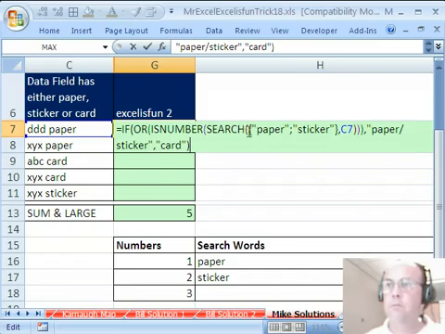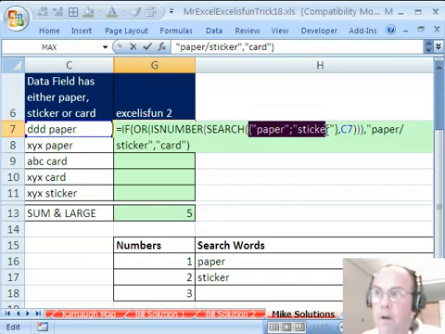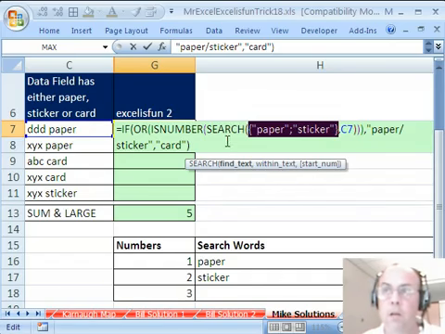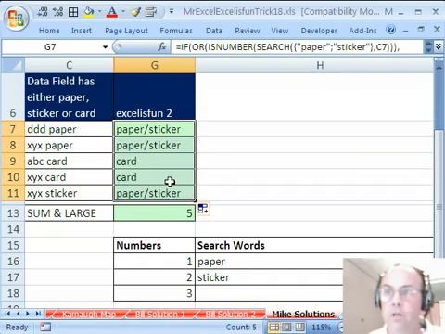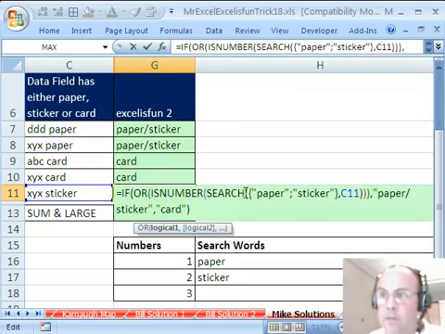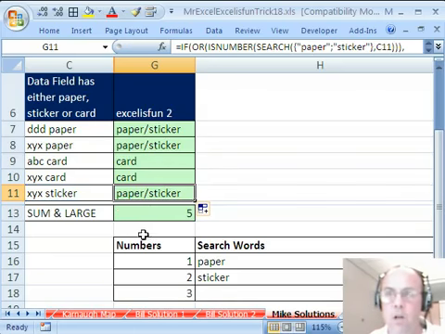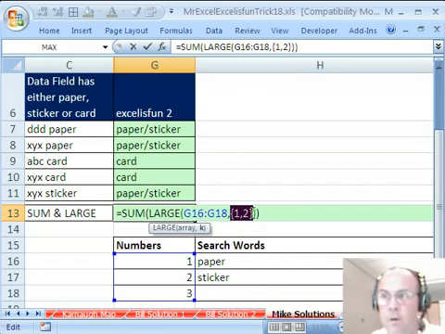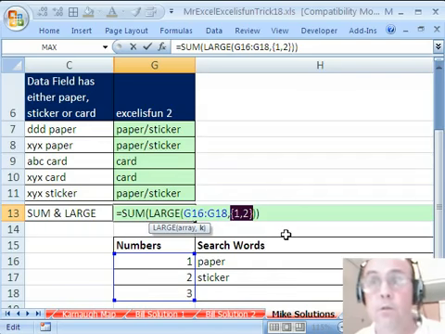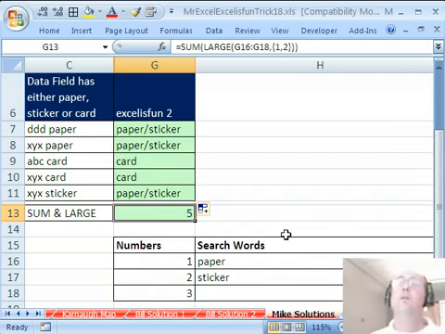Now, also another interesting aspect, when you use this array syntax in some formulas, you actually don't have to use Control-Shift-Enter. So I'm just going to hit Enter and then copy it down. To show you another example of having this array syntax and not requiring Control-Shift-Enter, how about summing the largest two? So I said LARGE and give me the first largest and second largest. That's another example of when you have this array syntax and you don't use Control-Shift-Enter. It just knows to work.